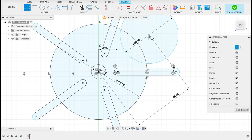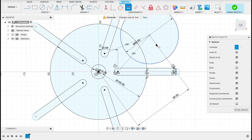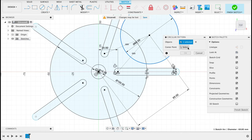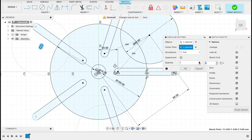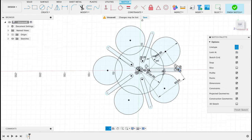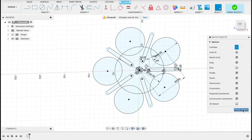So line, change line type to construction, to these two points. If it's any two points that are symmetrical, we'll be able to set these as equal. So I'll go to equal, set these two lines as equal, and then it will constrain our circle there. So that's fully constrained. Next, we can go to circular pattern. We'll select that. Center point will be our main center of the circle, and quantity 5. There we can see, looks like a bit of a mess. We've got all these shapes coming out of it, but I didn't want to trim it and then have these excesses. So finish sketch.